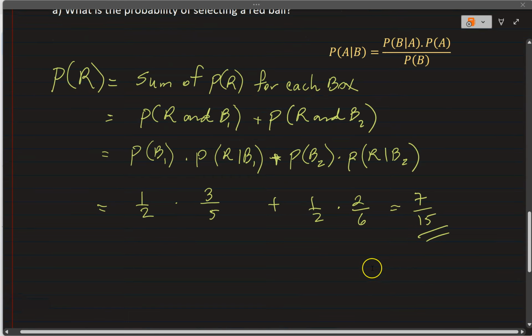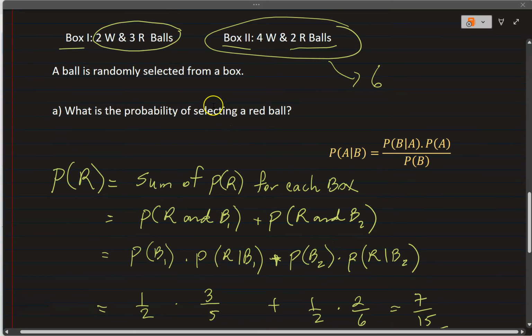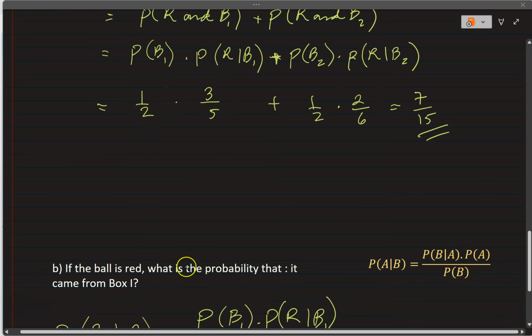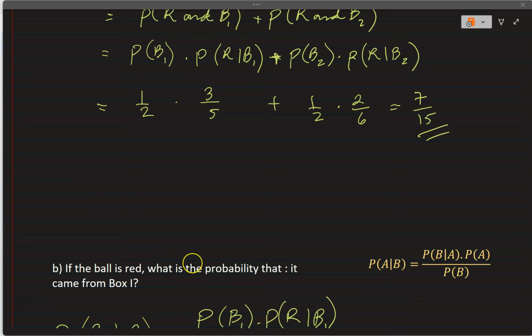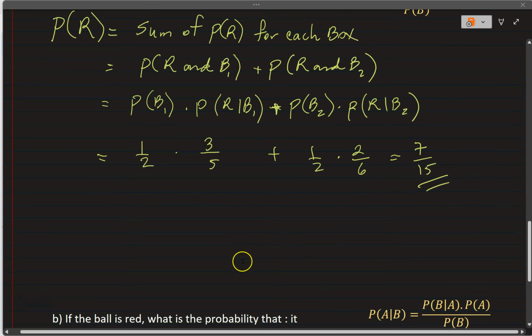Whenever you come across a question like that, I would suggest you do the first part first, even if it's not asking you to do that. Some problems go directly to the conditional probability, like part B, without doing part A. So if it says find if the ball is red, that means the first part is given to you. Make sure you calculate that first one so that you don't have to deal with it later. There's nothing wrong with doing it otherwise, but that makes it easier.